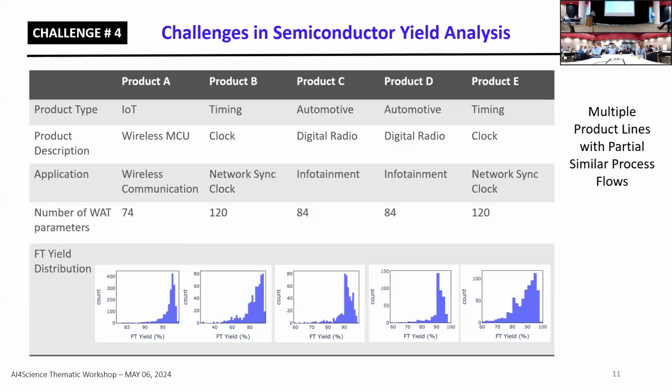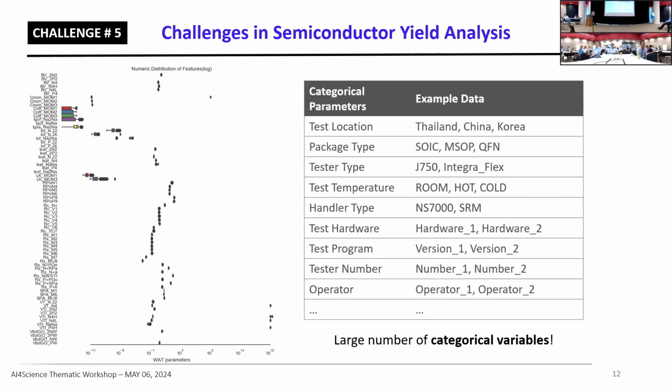And then it's also important for us to note that the same fab equipment, the same process flow could be used for multiple different product lines, and not all the products go through the same sequence of processes. So you have some products sharing some processes and some products not sharing some processes. So you've got to see the impact of these process yields on multiple different product lines in the same foundry. So these are all complications that we have to be aware of as well.